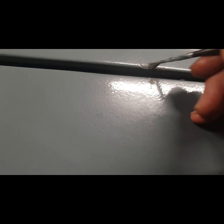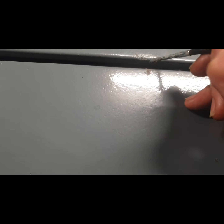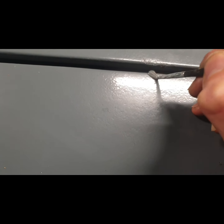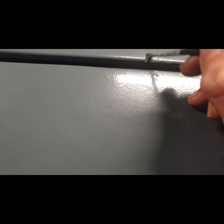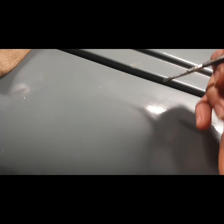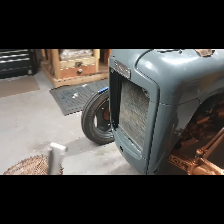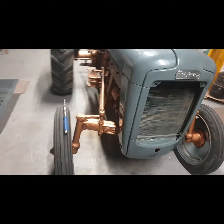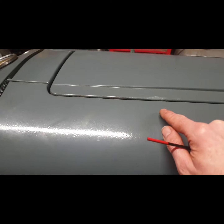Like to them little bits there. Again, there's very little paint left on this, so rub it in, and then I can polish off the excess. Hopefully anything that's low will stay in there. That's what I've noticed works, the likes of them little lads there. So yeah, I might just go around and do a few of them, and tomorrow when it's dried, give it a quick polish, see what's left, then make a decision on maybe trying to touch up a bit better with a better colour match.